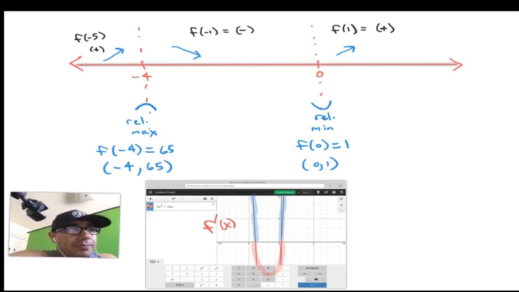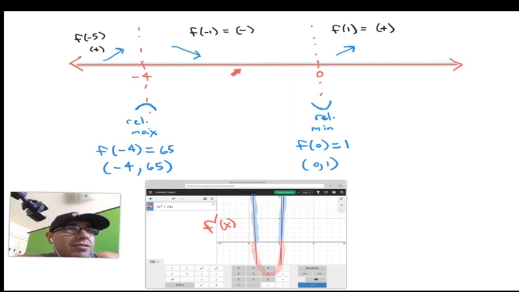I'm just trying to summarize the steps in terms of what you already have done, because it's a long process. Over here at 0, this is another one of our critical values. What you have seen is if I plug 0 into our original function, you get a height of 1. So how do I know if that's a minimum or a maximum, a relative min or max? Well, look what's happening.